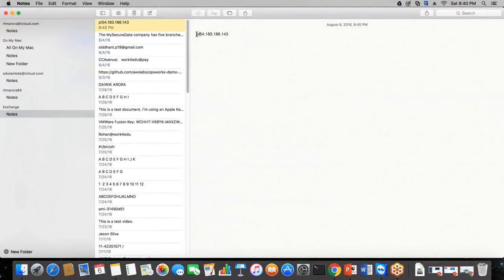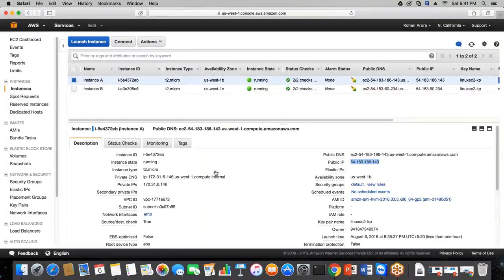So I just type it as public IP of instance A, so that we can differentiate which instance this public IP belongs to. So this is the public IP of our instance A, 54.183.186.143.